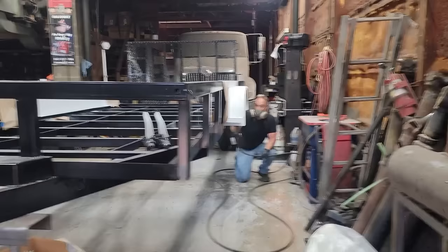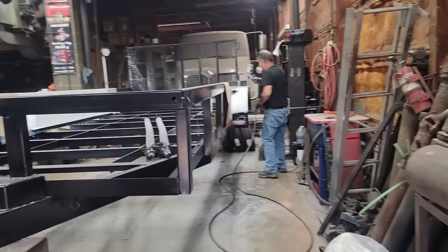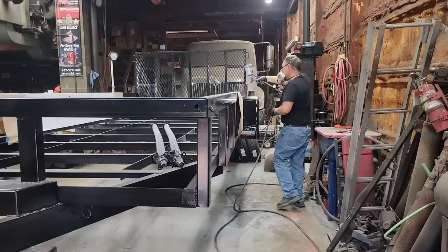Video the other side because I can't really get in there without getting sprayed. These are going to look so much better than those dinged up fenders.